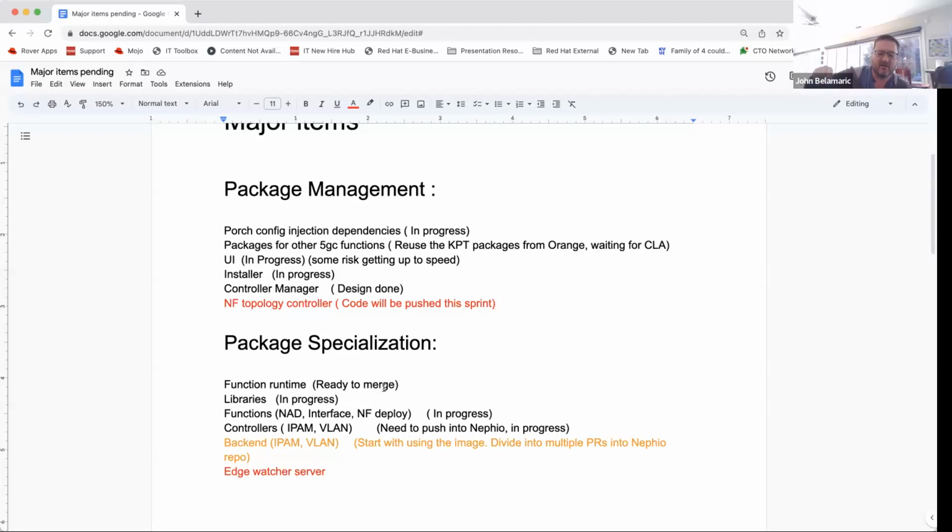Eventually, we'll move to where you can have a package that represents a workload cluster. You deploy it to the Nepio management cluster as a package, and then there's a controller that actuates a repository for it, and a controller that actuates a cluster for it, and it's going to have another package associated with the transport, so that there'll be something eventually that actuates the transport between that cluster and the others.